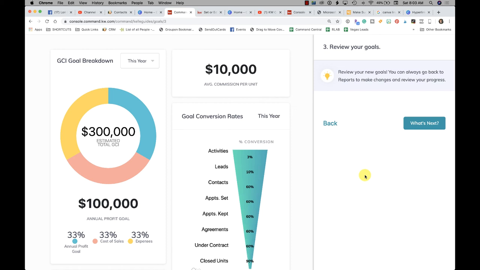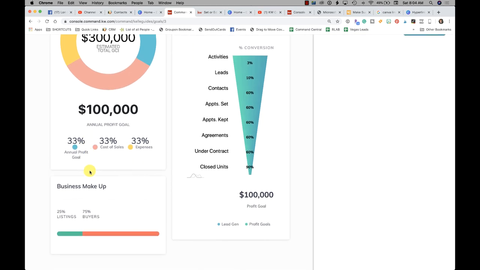If your cost of sales are low, you're not doing a large referral business, all you have is your cap and franchise fee, you don't have ISAs, you don't have whatever, then that number would be your total cap and your franchise fee would be your total cost of sales. So then you would figure that percentage accordingly, and that might be lower. If you're not running that many expenses, you're running your business very lean, it's primarily sphere of influence referral based, you don't have the lead generation activities, then your expenses might be lower. So you'll adjust that. Over time, I'm sure we're going to have the ability to list all of that, and we'll get some actuals on our expenses as well.